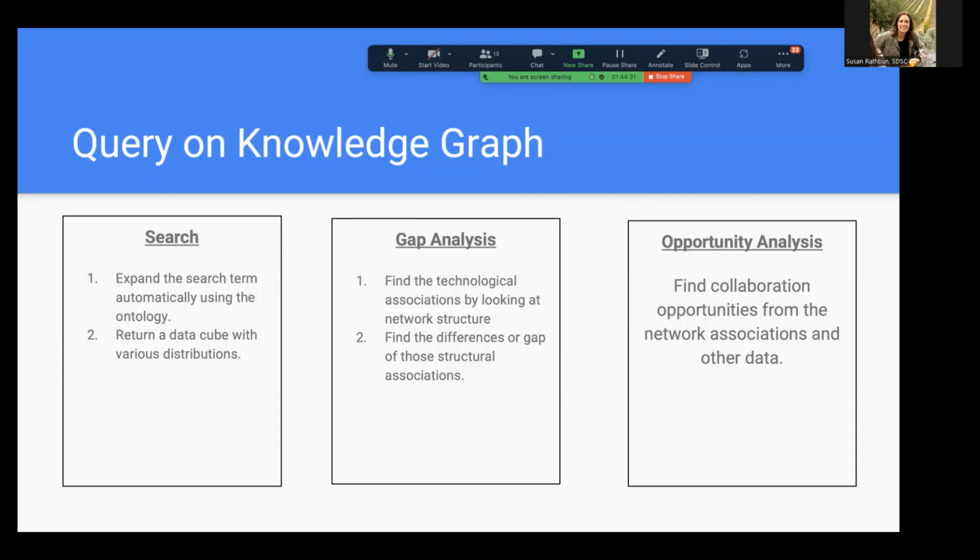It will go to the ontology and find the network links, which technology is related to that term, which country is working on that technology, the statistical timeline of that technology, and a basic version of the network. Then we can ask the system to find the gaps.